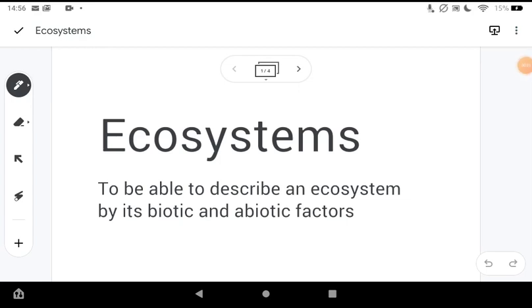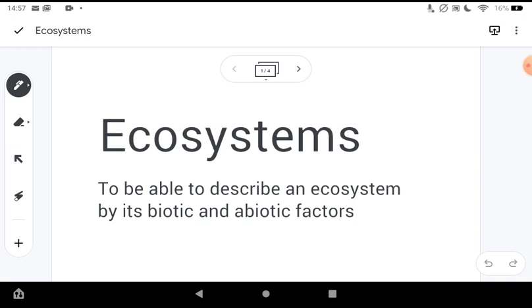Here we're going to have a look at different ecosystems, and we're not going to spend all our time looking at individual ecosystems. What we're going to have a look at is how we describe ecosystems. And this is kind of important because, in maths, a mathematician doesn't learn every single multiplication, every single addition. What a mathematician will do is learn rules that can be applied to different numbers. And it's the same sort of concept here.